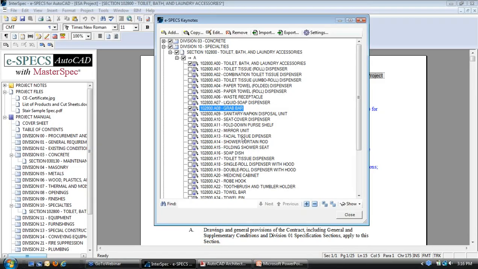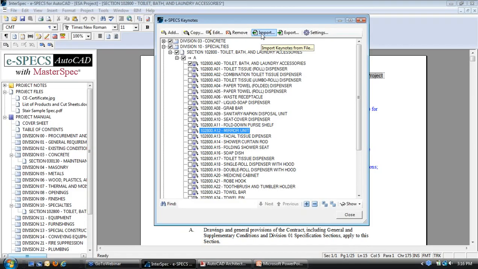Now, if I was to add in mirror unit or another option, those keynotes can be turned on, or I can turn them off by simply selecting them to the left, or making edits in the section will also update our keynotes automatically. And ultimately, as you're building the section, it will build your project-specific keynote list that you can then send to your AutoCAD team so that they're using a project-specific keynote list driven from the specs versus a long list of keynotes that are not project-specific. You also have the ability to do things like import annotations or maybe your own keynote file.